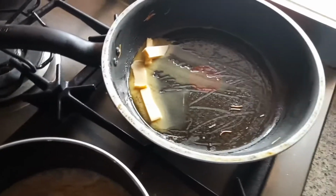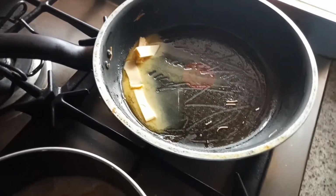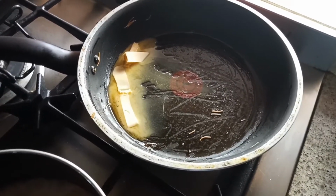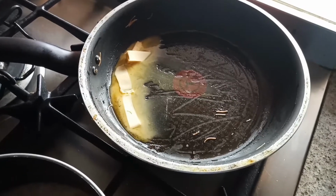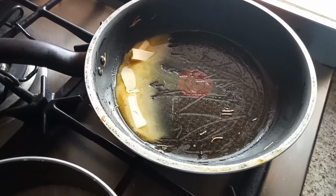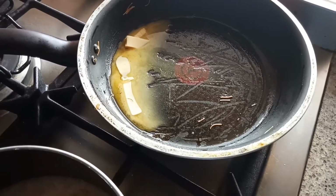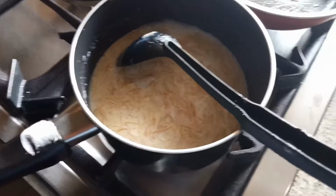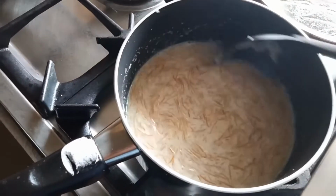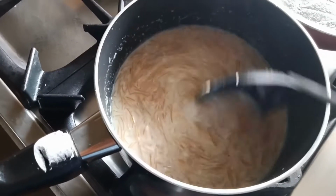So in the same kadai, same pan, I added little bit of butter and I'm going to fry all the dry nuts like cashews, kismis, that is raisins. So yeah, you can add pista also guys, but I'm going to add only kaju and kismis. And in this, I'm going to add fresh elaichi powder, that is cardamom powder. It gives a nice aroma guys.